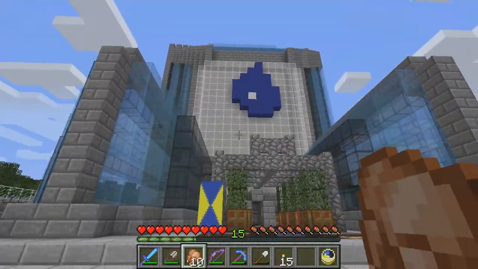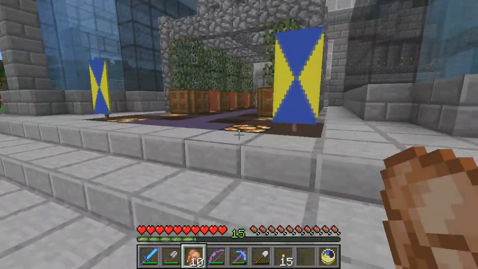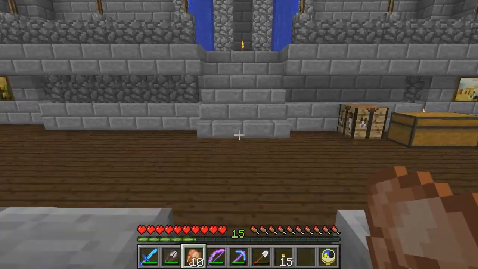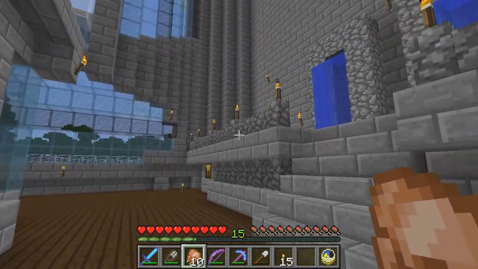So this is the front of the RainCo building. We've done a little bit of landscaping, got a little bit more to go. I've been experimenting with some banners, and there's a nice little sliding door to get in. Simple redstone design. That's about the extent of what I can do.